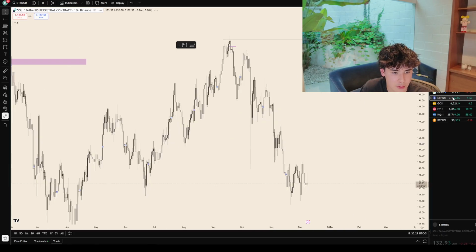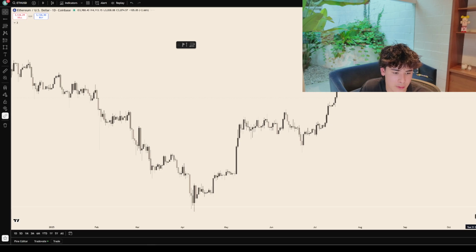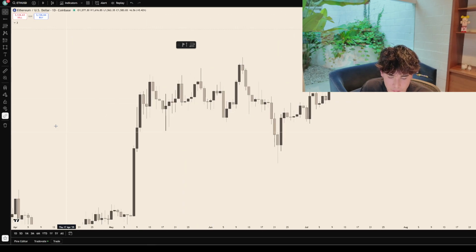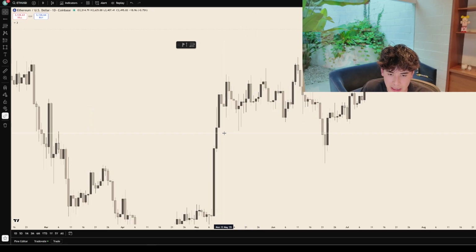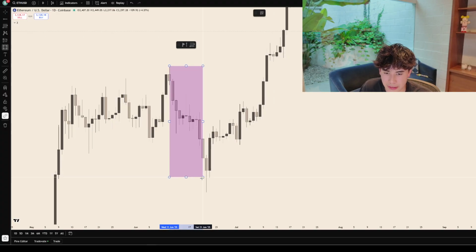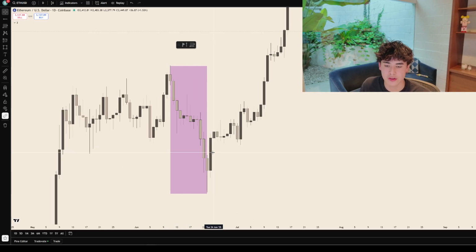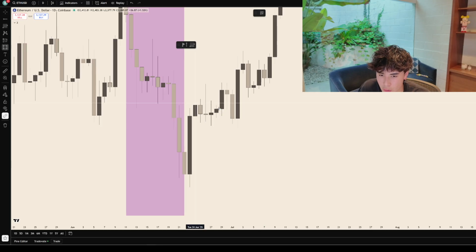Okay, let's go on to Ethereum. I think I highlighted this example here in the previous video, but we can just go over it. So what happens? Well, we sweep out these lows right here on Ethereum, and we are clearly in this bearish downtrend with all of these red daily candles to the downside. And we are trying to figure out, if we are bullish, where price is going to reverse so we can potentially shift this bearish trend. And what happens? Well, we can just mark out all the fair value gaps that price is making. We have this bearish one here.